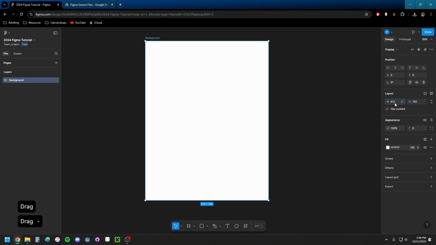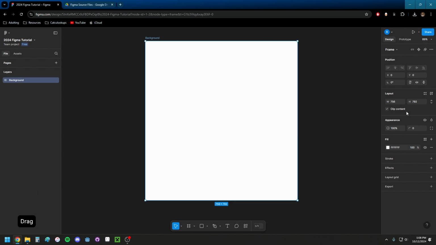I can, you know, subtract 1 point to make everyone angry, or, you know, say, oh, I need 1 more inch. We can just add another 72, or add, you know, 2 times 72. Gets a little difficult to see, but then we just added 2 inches over there. Boom, now it's a 9.5 by 11 sheet of paper.